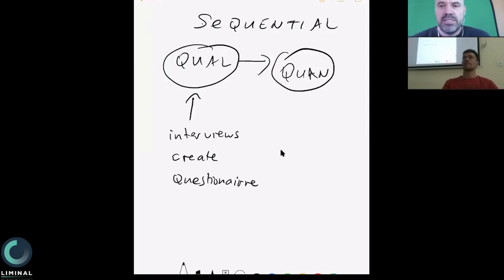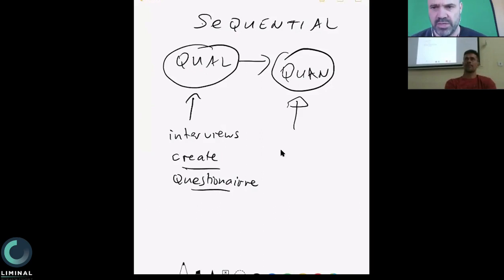Say for instance, if you're not sure and you don't have a validated questionnaire and it's really exploratory, then you can start with the qual study, do it thoroughly, and then from these themes you develop Likert scale statements and use them in the quantitative, and then you send out the questionnaire. But what you must remember is you must still test the quantitative for validity and all of that. What it will help you with is that you'll get your questionnaire from the qual.